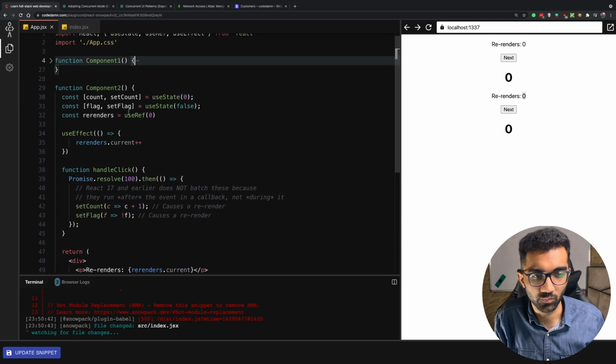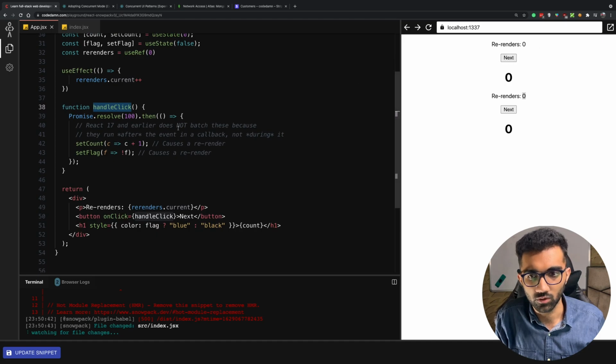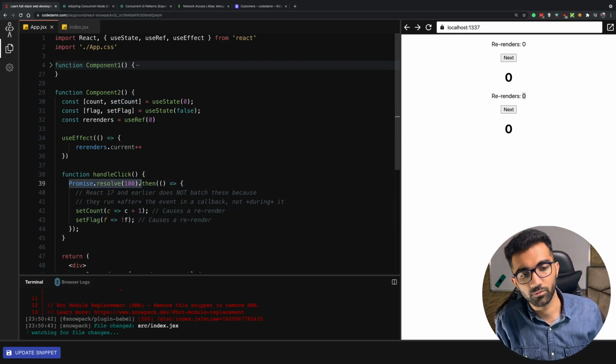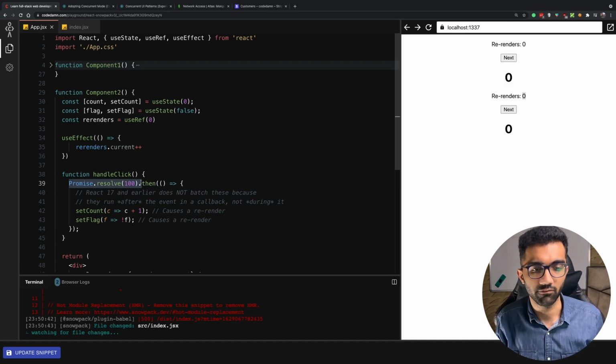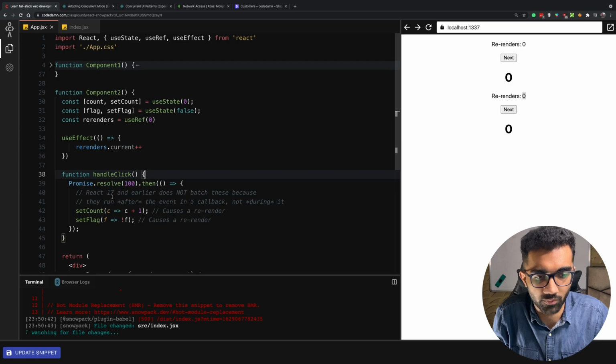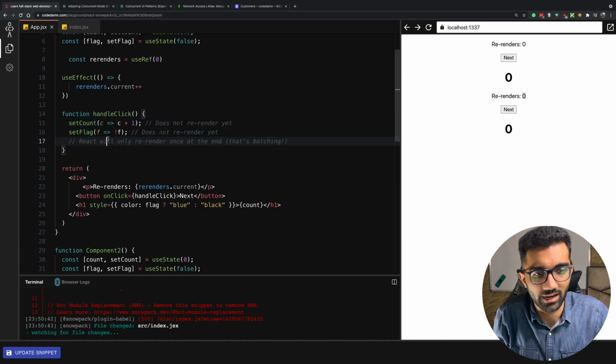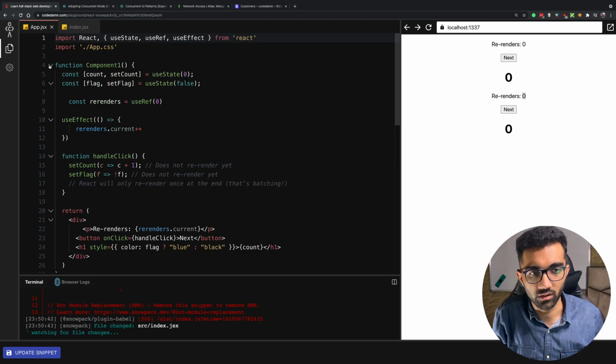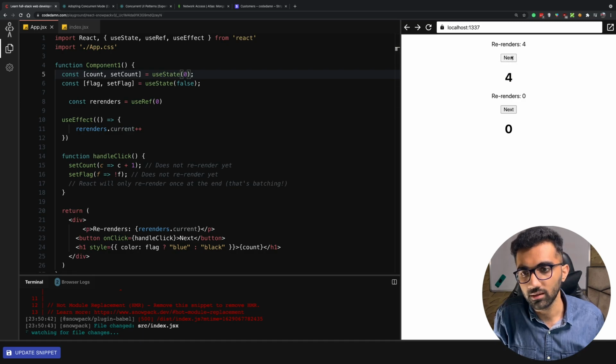The only difference in both of them is that when I click on this button called next in Component2, I do this update inside of a promise callback. This is just a regular promise, which does not have any major significance, but you can see I do this update inside of a callback, and inside Component1, I do this right inside the function. Now, in the legacy mode, what you would see is something weird: when I click on Component1, which is this function, you can see the number keeps on incrementing and the re-renders also increment in a similar fashion.